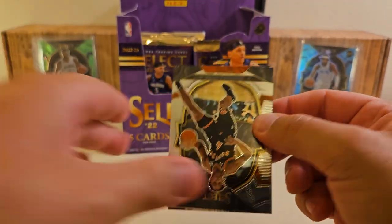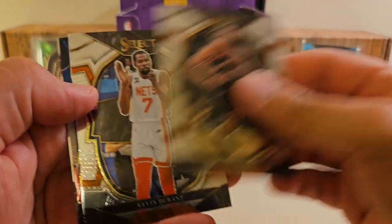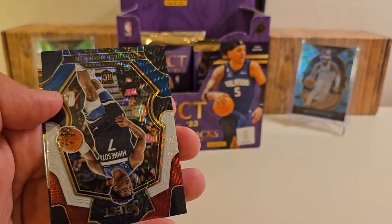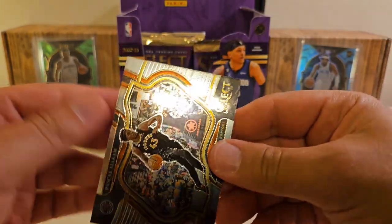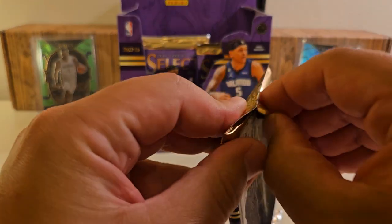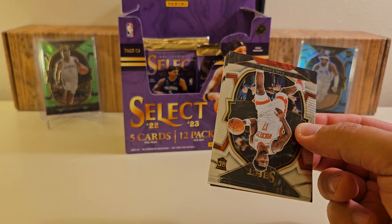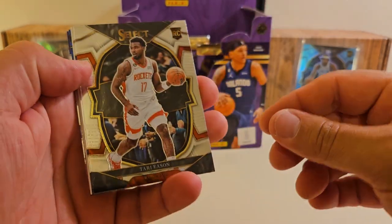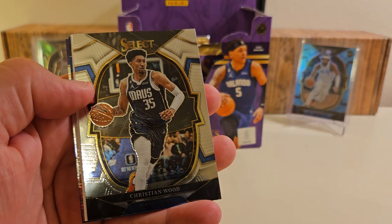I must have used it all up earlier. I could not outdo the pull from my very first box — I did it off camera, like a fool, and I definitely regretted it. Shaden Sharp. If you don't know what I'm talking about — Wendell Moore Jr. in the red, white, and blue, Paschal in the courtside — I pulled the tie-dye rookie auto out of 25. It's a thick one, by the way — another decoy. The tie-dye rookie auto out of 25 got graded and came back a 10. Just an insane card.